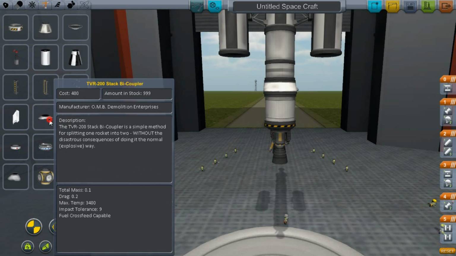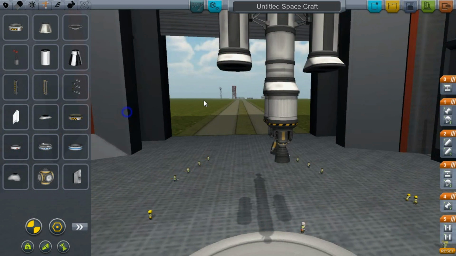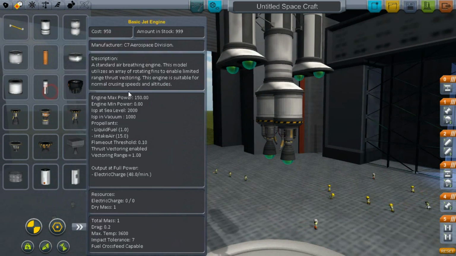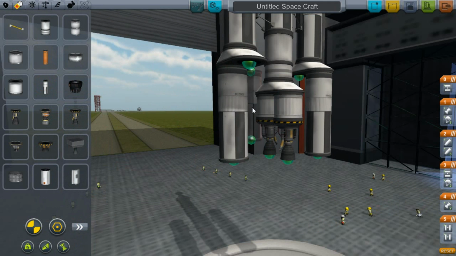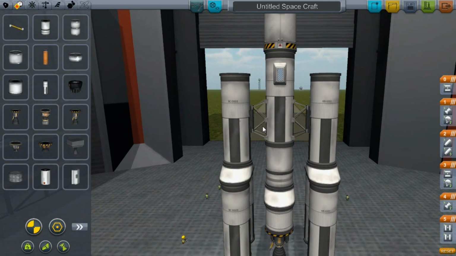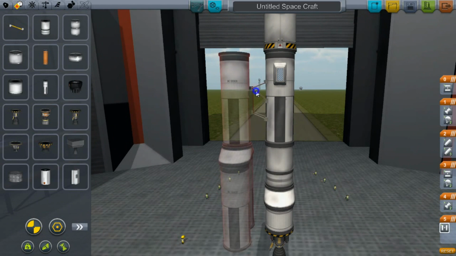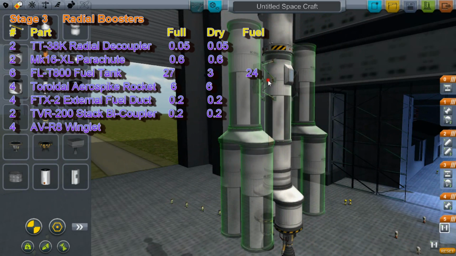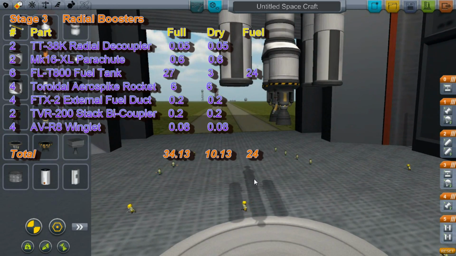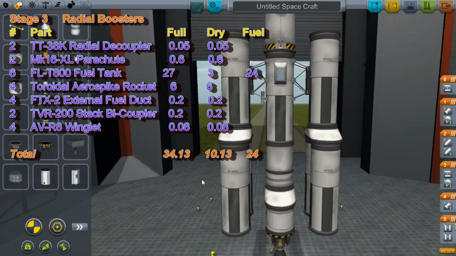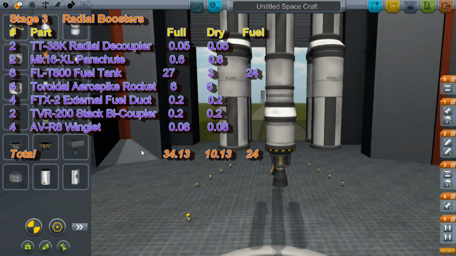And we're going to make this into a parallel staging that's been dubbed asparagus staging by the KSP community. With this kind, we're going to take the fuel from the stage and use the fuel lines to feed some of it into the tanks for stage 2, so that both stage 3 aerospikes and the stage 2 LVT-45s can fire, but the stage 2 tanks will stay full. And unlike serial staging, the LVT-45s from the main lift stage are actually doing something useful. They aren't just dead weight.